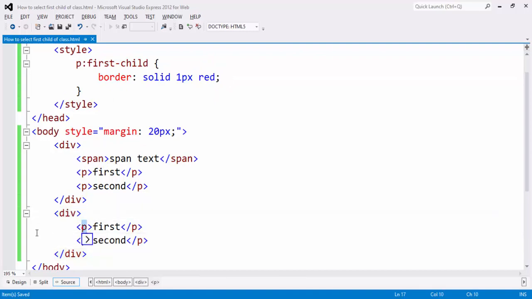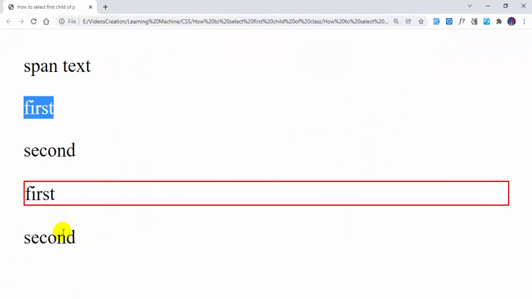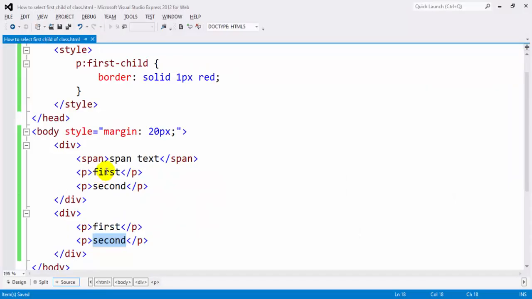It will select the paragraph, then search for the parent, and the parent's first child is a paragraph, so it applies to this first. The second is also a paragraph, but it is not applied to the second. Why? Because it will again search for the parent, the parent is div, and it should be the first child. The first child is P, not this one. This is the second child, so it is not applying to the second, only to the first. So this is how it works.